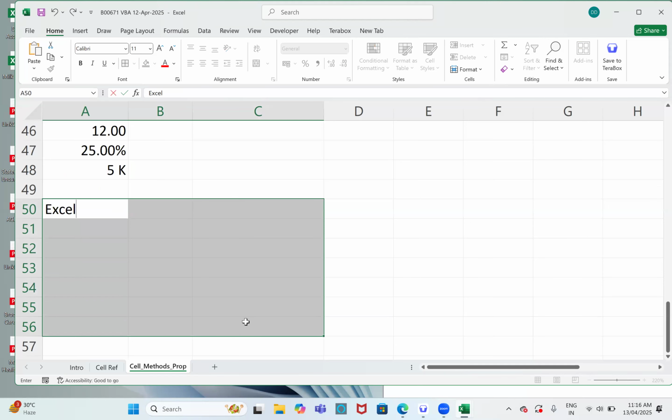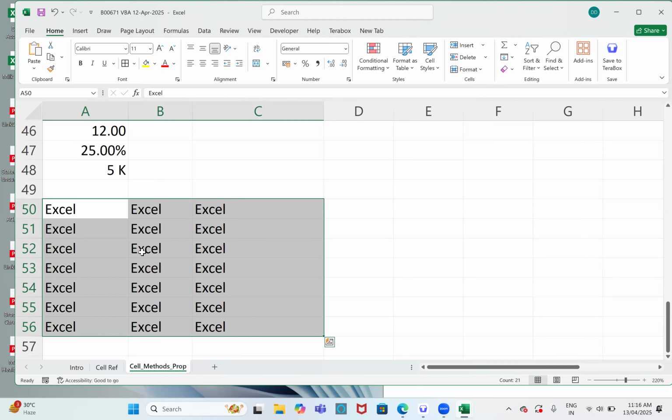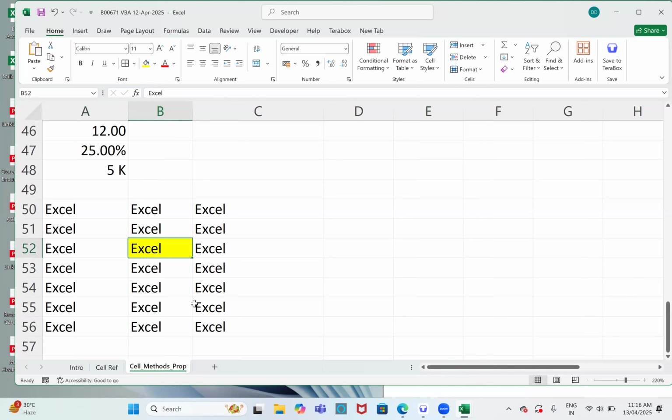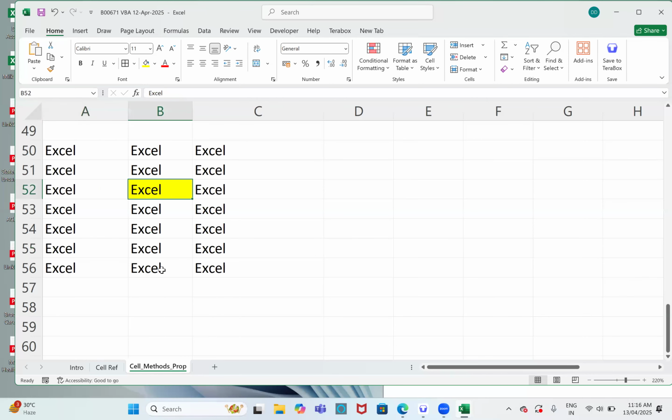I'm giving some Excel values in this range. Suppose here I want to insert a cell at B52. Why did I keep it like this? If it is empty, even if you insert a cell, you can't see it, right? That's why.